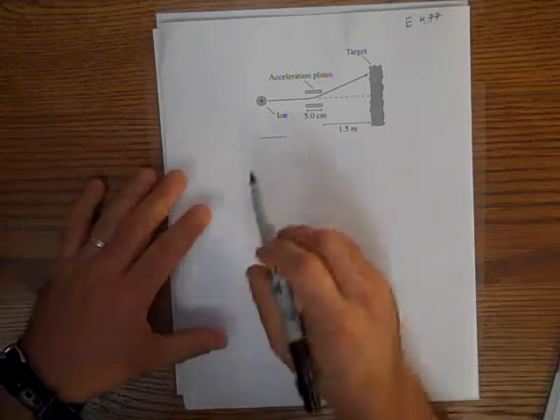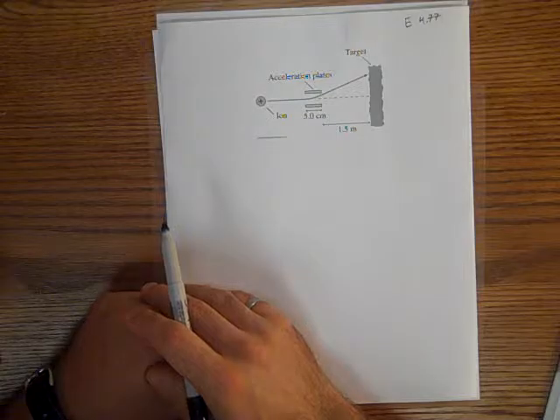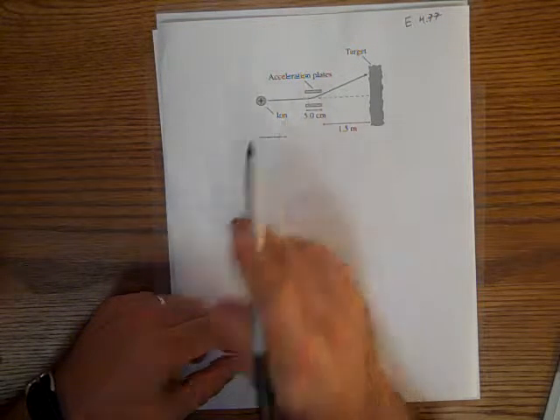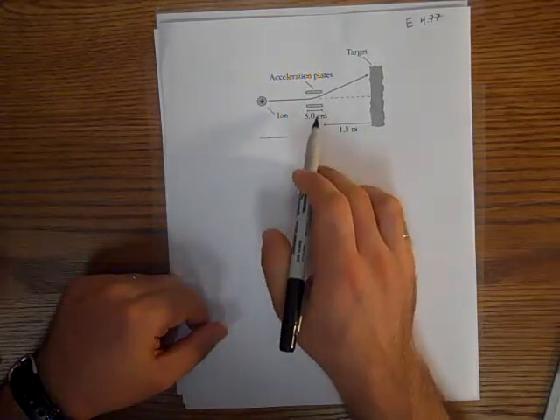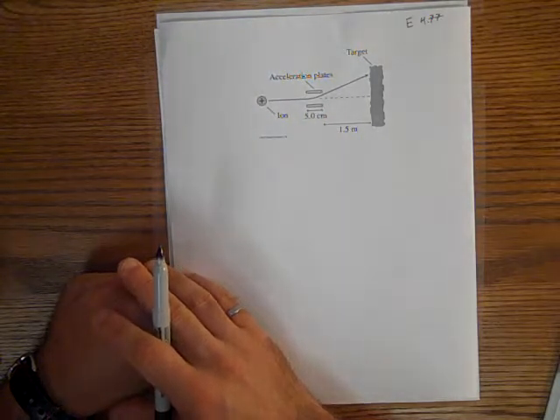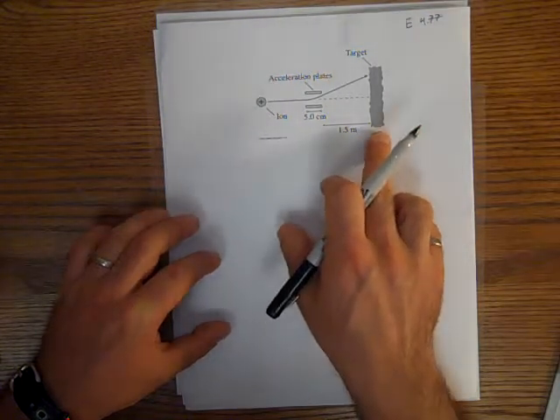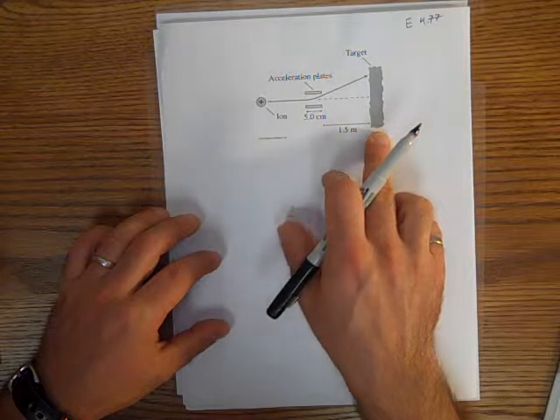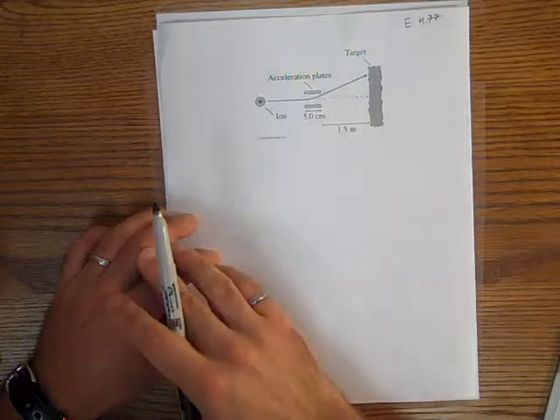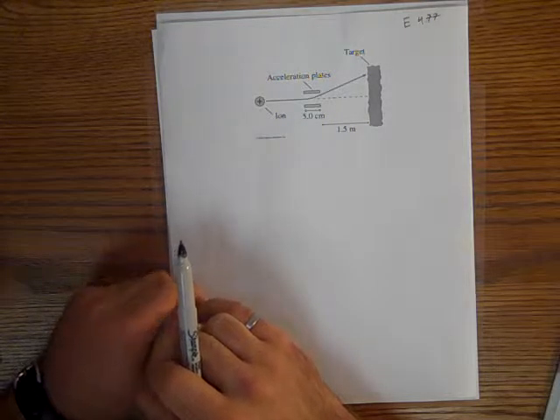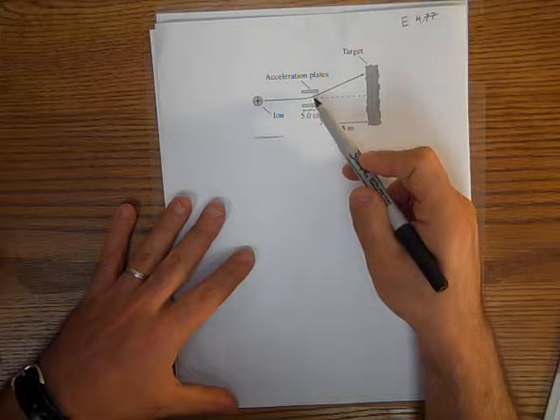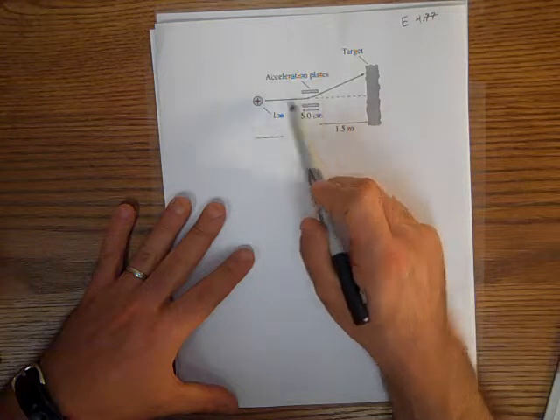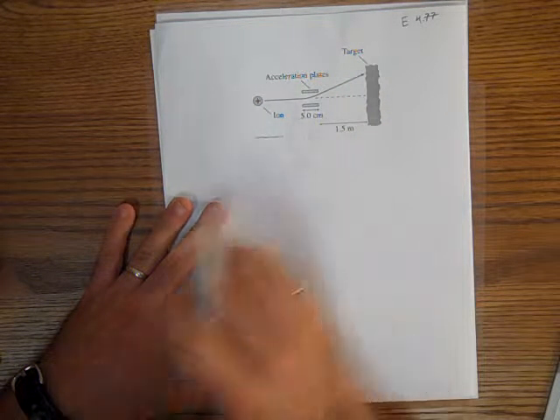Okay, so in this problem we have an ion, which is a charged particle, that travels between two accelerating plates that are some distance apart, but we know that the length of the accelerating plates is 5 centimeters. We know the distance to the target, and in this problem we're using ion bombardment to treat a tumor. And so what we do is, it turns out that we ramp up what we call an electric field across the plates, and that actually accelerates the ion.